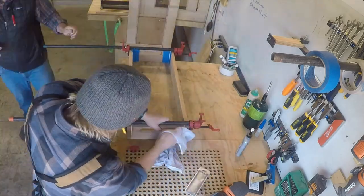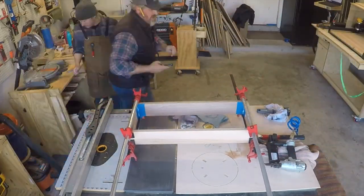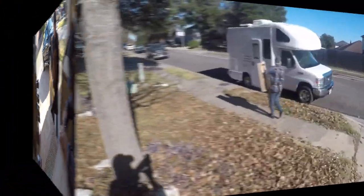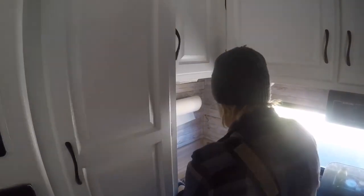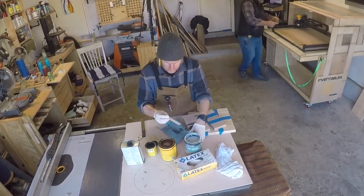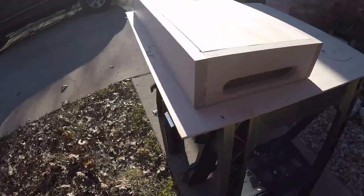We'll grab some bar clamps and clamp it up. After not seeing each other for 20 years, it was great to be in the shop working together and sharing experiences. We threw a bottom in it and now we're going to take that same quarter-round-over bit and soften up the top edges — this will give it a really pro detail and make it really soft to the touch. Then we're going to do a dry fit before we stain it to make sure we like it and don't have to modify it. We'll lay out three or four different stains, thoroughly mix them, and do a test swatch so Nate can pick which color he likes best. I went ahead and branded my logo on the bottom for posterity, and then we're going to get to staining.